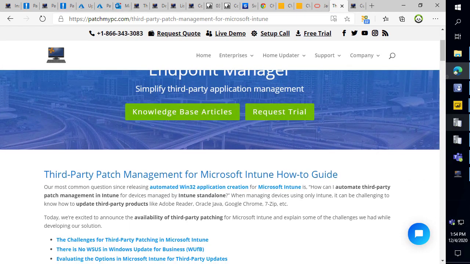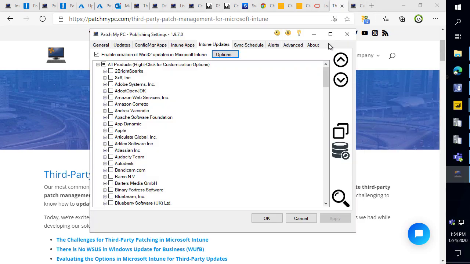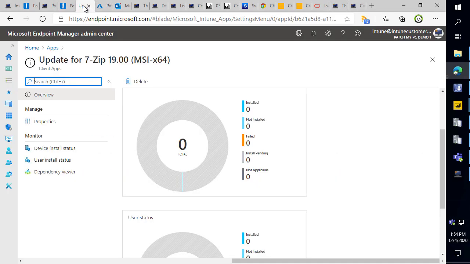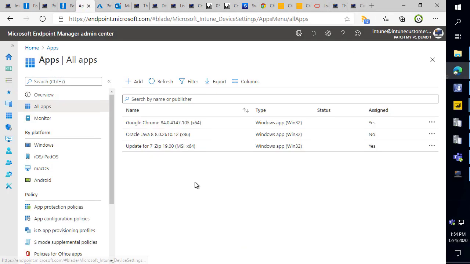But so the big thing here is that when we look at our tool, the way that this Intune updates feature is different from our Intune apps. So let's just go ahead and look at our Intune apps. So anyone that's an update is going to have this update for, and then anyone that's an app, you're just going to see the normal application.